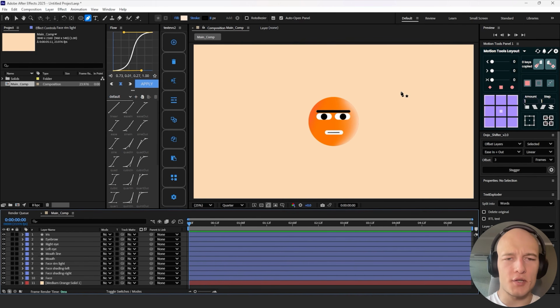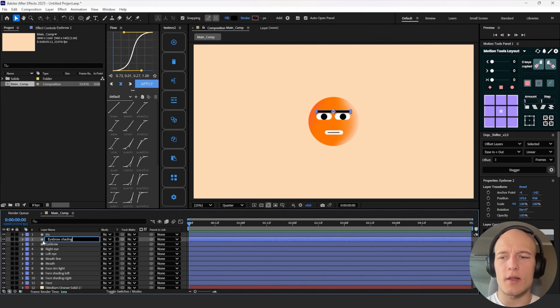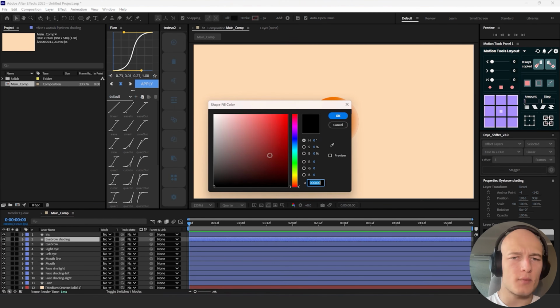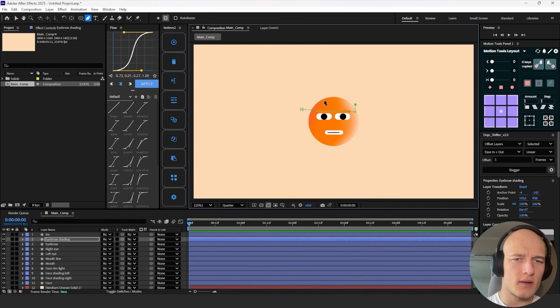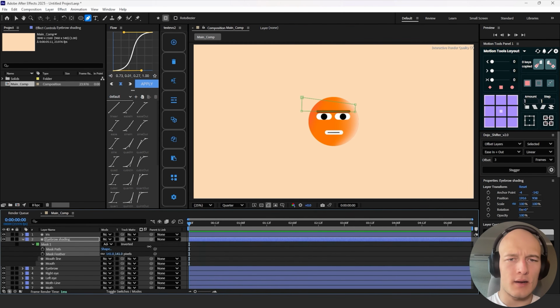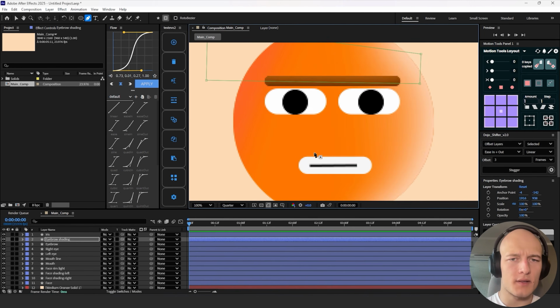That's why we added a peach to the right and a dimly lit red on the left. But this looks very nice. Now let's duplicate the eyebrow to create some eyebrow shading. We're going to go from a black to orange-ish color. And again, we're going to do a sort of little diagonal cut like so, and add a massive feather to that. Let's see what it looks like.